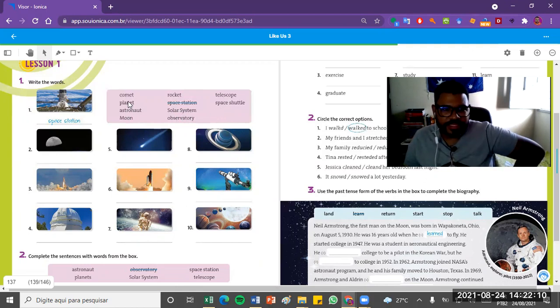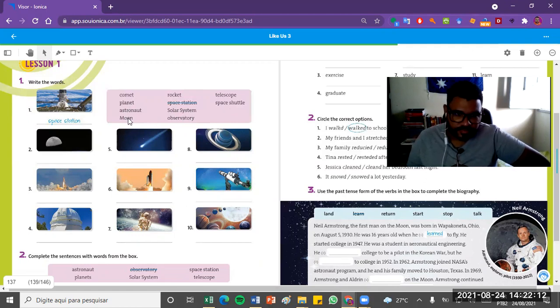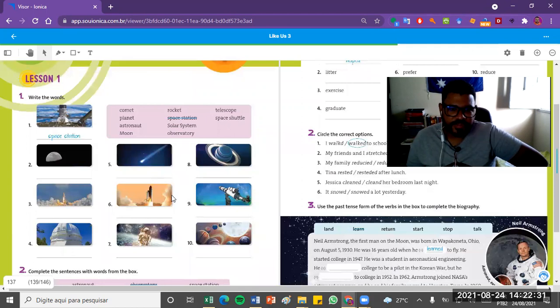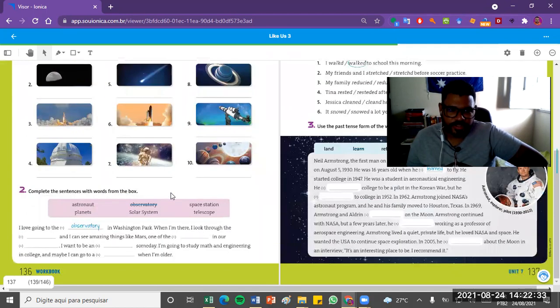Certo? Temos cometa, planeta, astronauta, lua, nave, ônibus espacial, telescópio, sistema solar, observatório. Todas essas palavras, you guys have to fill in, put in the space below, all right? Muito simples, muito fácil colocar abaixo das imagens.